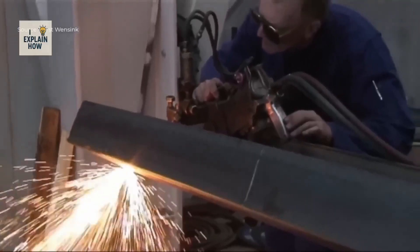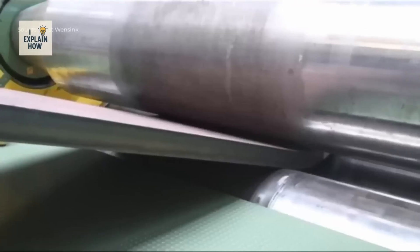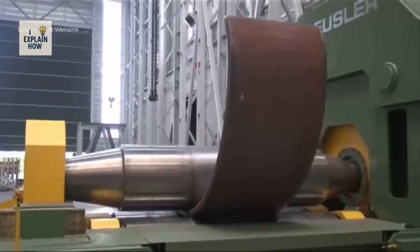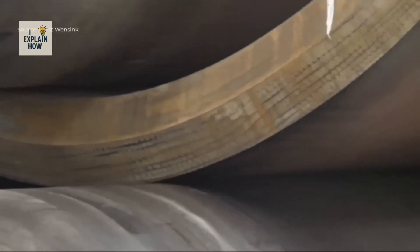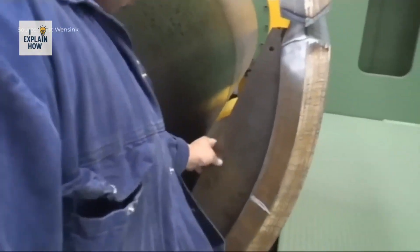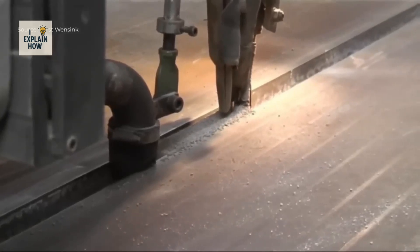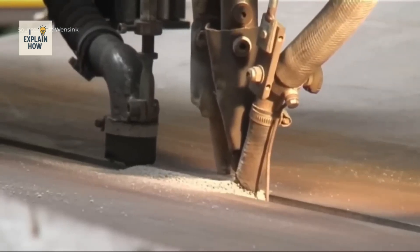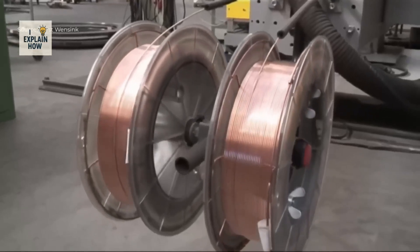Once this step is completed, the plate is fed into a 320-ton Swiss rolling machine — a true mechanical monster designed to transform a flat plate into a perfect 276 mm diameter cylinder. The machine exerts a colossal but perfectly controlled force, ensuring a regular curvature without altering the structural integrity of the steel. Once the cylindrical shell is obtained, it is prepared for welding. The welds are made using the submerged arc method, which allows for very fast and consistent deposition thanks to the use of two filler wires simultaneously. A protective flux covers the welding area, and any excess is recovered and reused, demonstrating an approach that is both efficient and environmentally friendly.